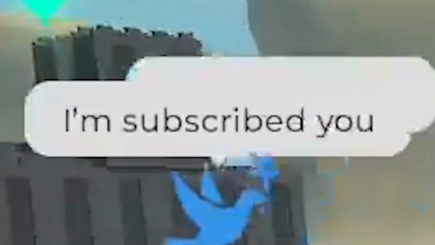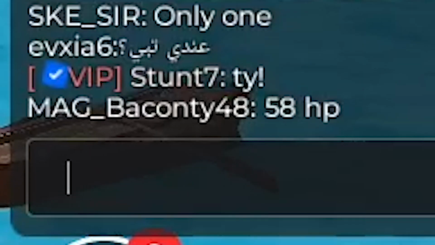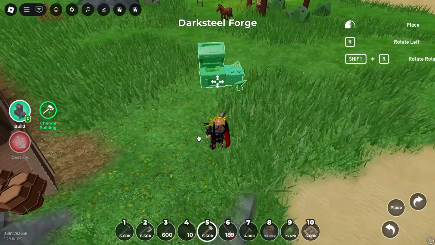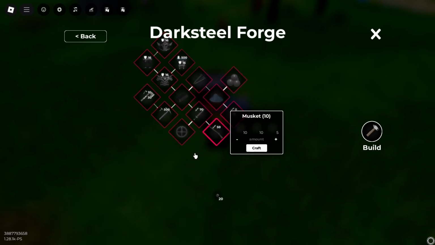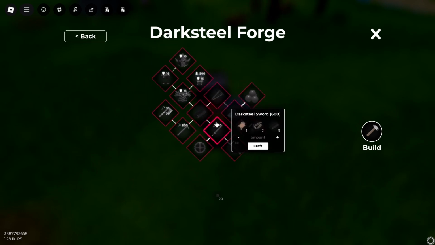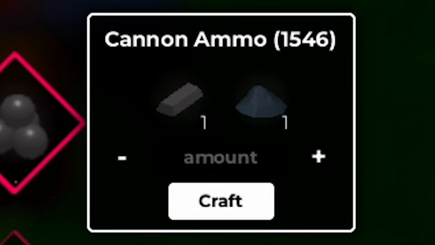Not sure if it does less damage. This player had 58 health after one musket hit, but the ammo definitely got cheaper. It's now steel instead of dark steel, which is a crazy reduction of the price. Same goes with cannonballs. One steel instead of what it used to be, one dark steel.